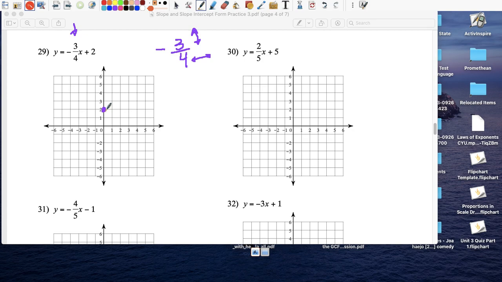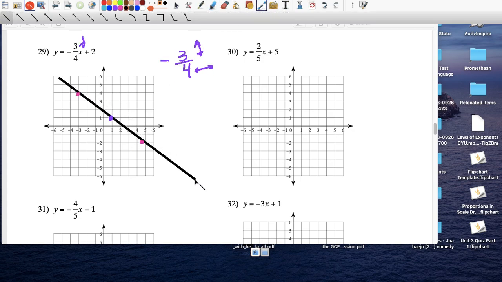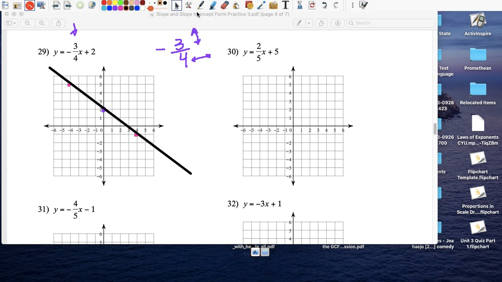So from our y-intercept, let's go up 3. 1, 2, 3, and we have to go left 4. 1, 2, 3, 4, because if we go left and we connect the dots, you get a negative slope, right? If you go up and then you go right, then you would have had a line going up from left to right, and that's not what we want. So let me just get another one. Let me go down here. 1, 2, 3. 1, 2, 3, 4, just so I can have another point. Connect the dots. It's nice and easy. This is what the line y equals negative 3/4 x plus 2 looks like.